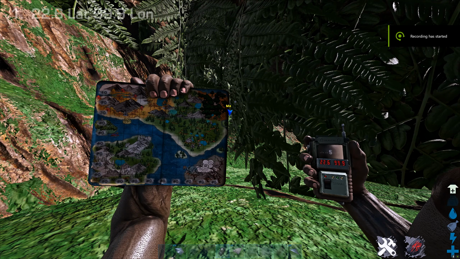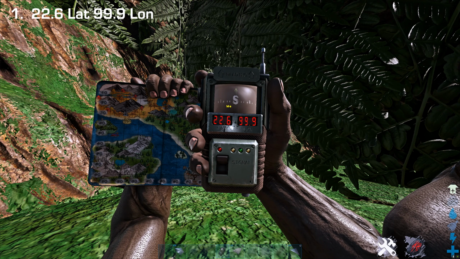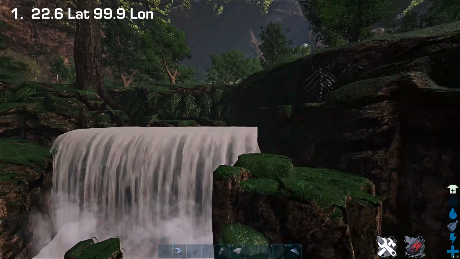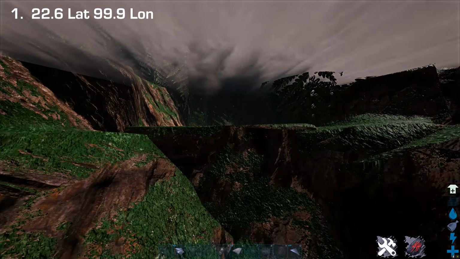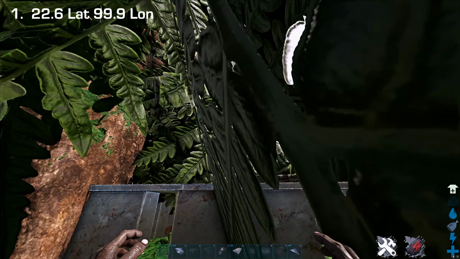Alright, for this spot you'll want to come to around 22.6 by 99.9, basically on the edge of the map. And it looks like I'm about here on the map. Basically look for this waterfall. When you find this waterfall, you come in on the very top ledge, and then up here there's a little bush with a little hole just up it.